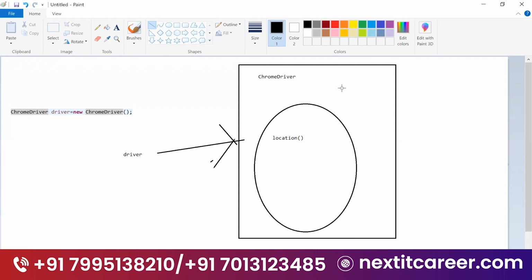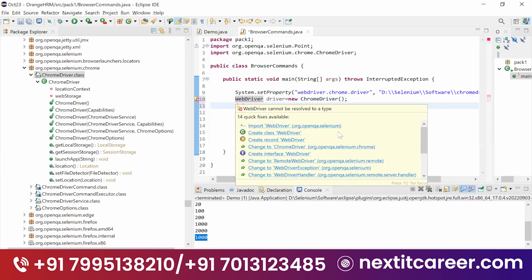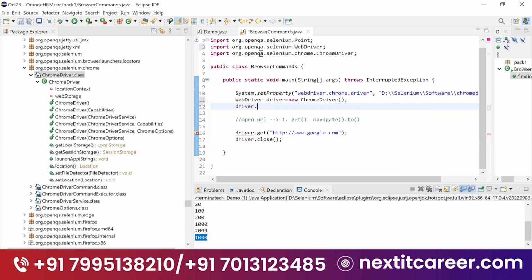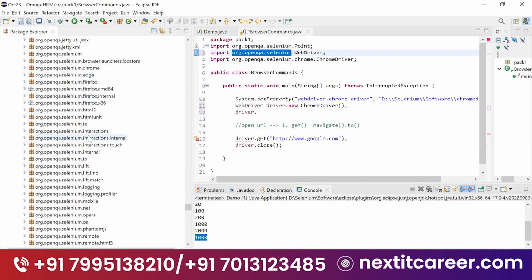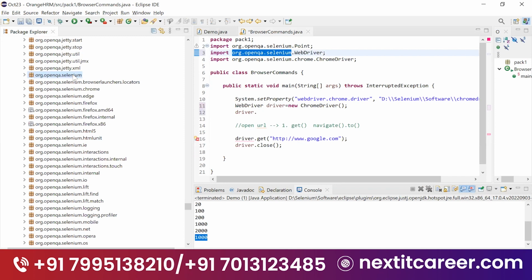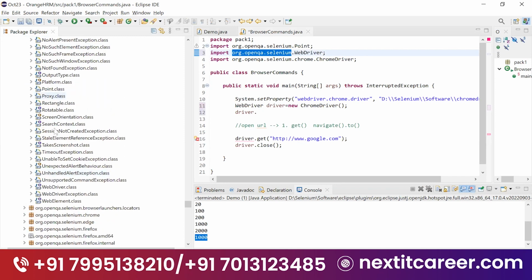WebDriver interface. WebDriver, right? Import the package. Where is it? org.openqa.selenium, here in selenium. Expand here, WebDriver.